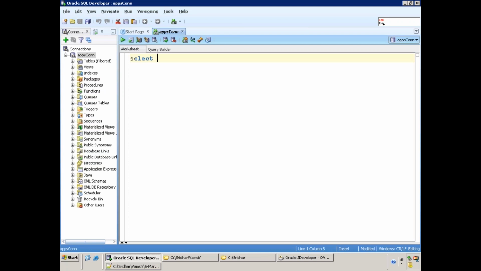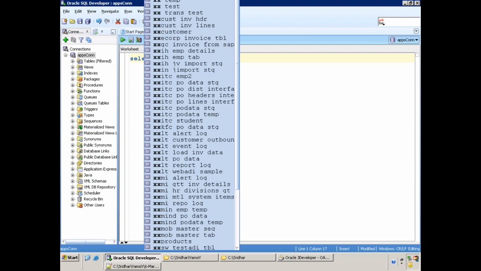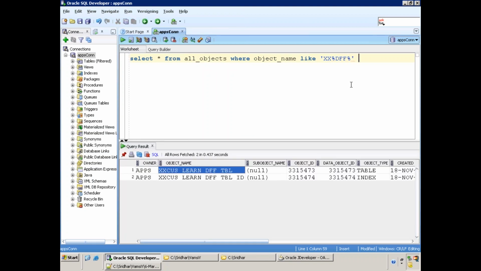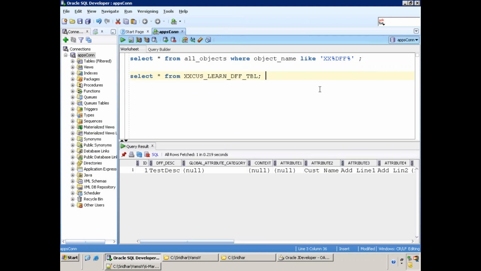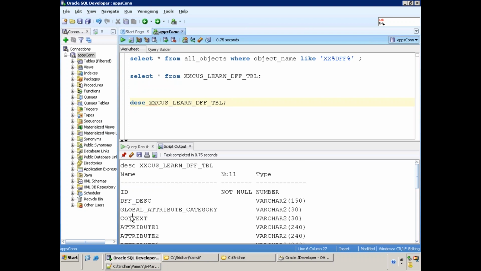I'll consider one of the tables. In this one, if you observe, we have attribute 1 to 20, and there's a global attribute category as well as context also.